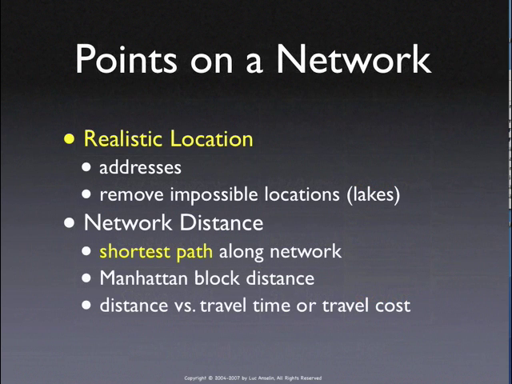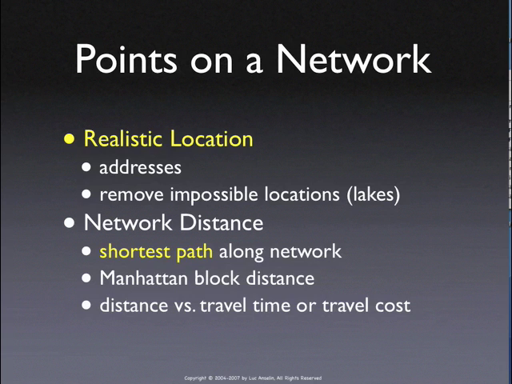Because these points floating in space are missing an important aspect of the process. The point of departure, the first slide I showed you, was a list of addresses. These are points on a network, a street network. So if we look at them on a network, it's much more realistic. And we avoid putting homicides in the lake. We avoid putting things in locations where they can't happen.